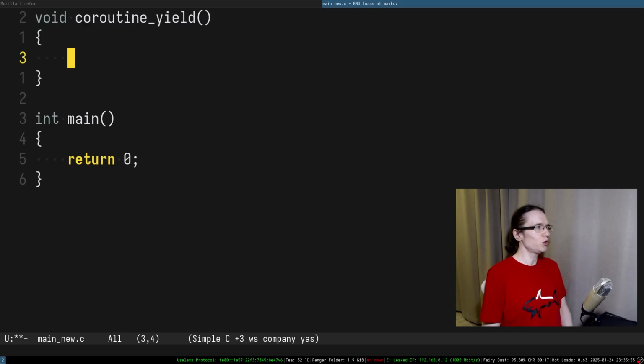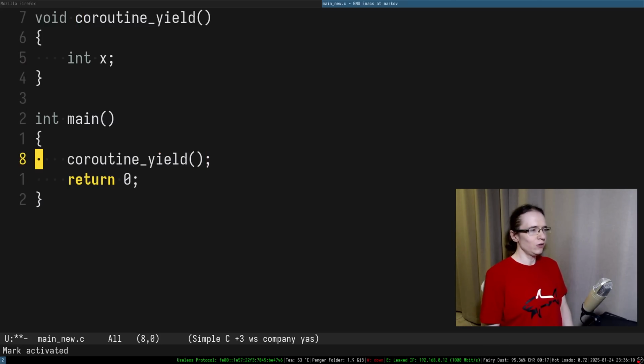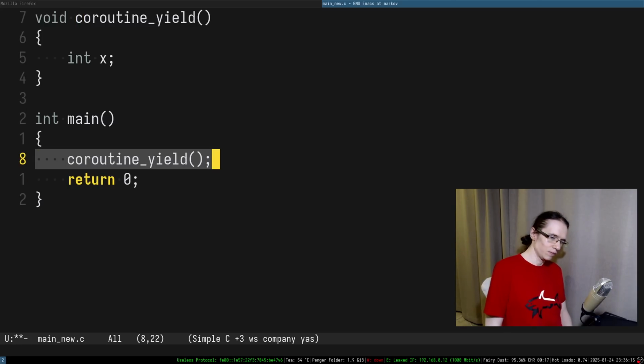So they usually push the base pointer, maybe shuffle things around, allocate some things and stuff like that. So maybe if we have some variables in here, the RSP is not going to be pointing at the return address of the yield, and the return address of the yield is actually kind of important.